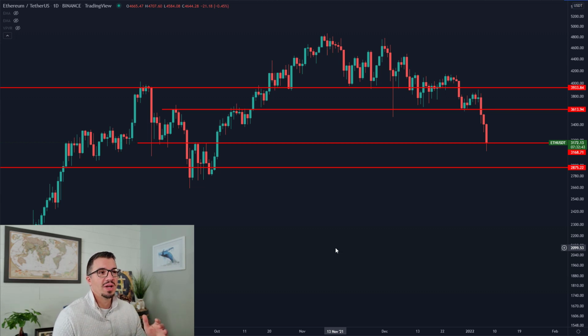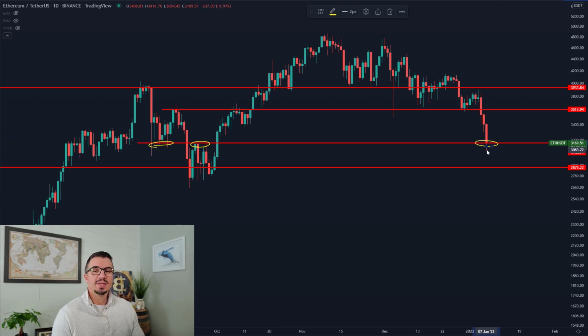All right, so hopping right into the chart here, Ethereum is testing support today. So we talked about this yesterday. This area right around 3,100 to 3,200. This is a key support for Ethereum. You can see where it was a pivot back here in 2021. And so the daily close is going to be key today. As long as it stays above that area, this area right around 3,100 to 3,200 is going to be support.